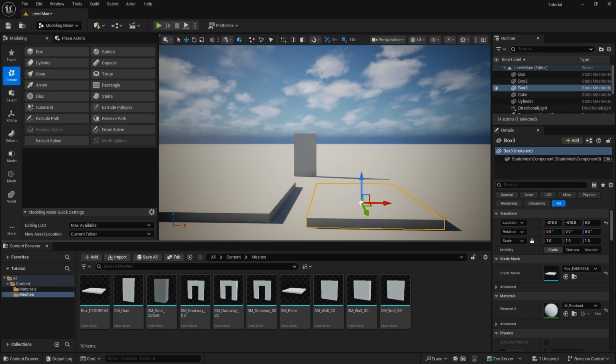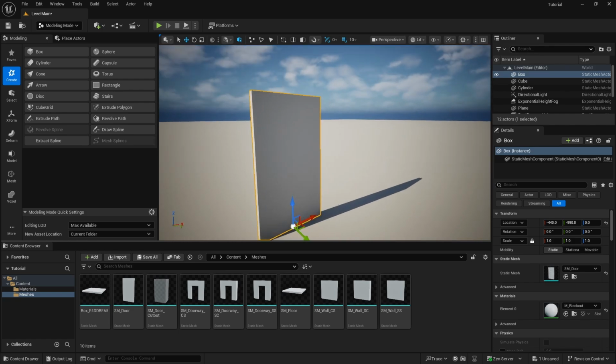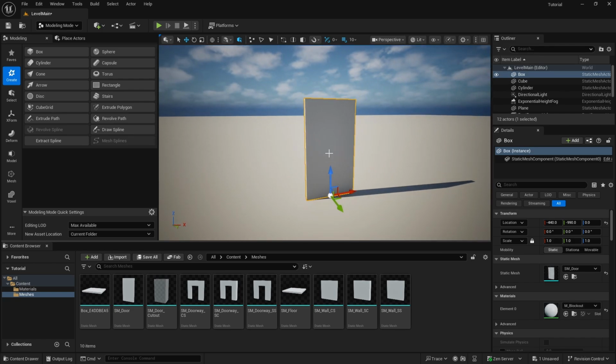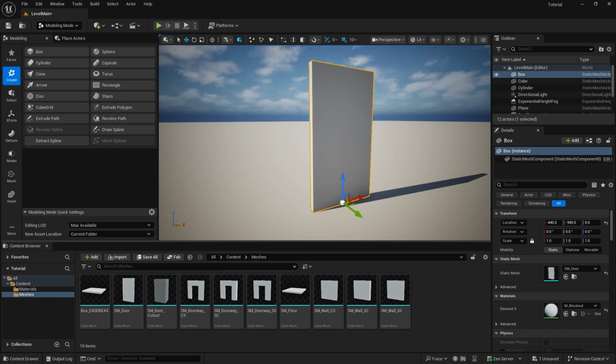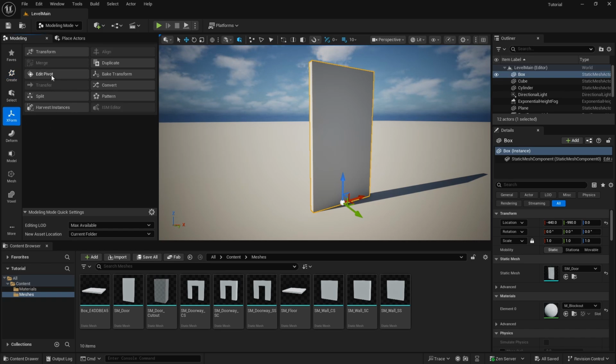So let's grab these out and let's just delete these for now. Delete that. Delete that, and we'll go back to our door, because if I focus in with F, I talked about this in the earlier video, you notice the door's pivot is right in the middle, which is great for most things, but on a door, you want to change the pivot. So to change the pivot on the door, we go back to our modeling mode over here. I'm going to save quick. And you click XForm, and you can go to edit pivot.